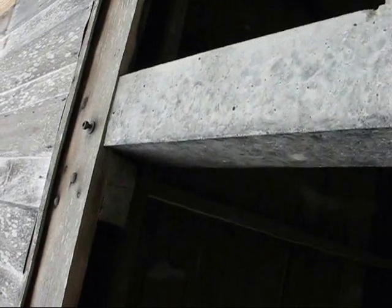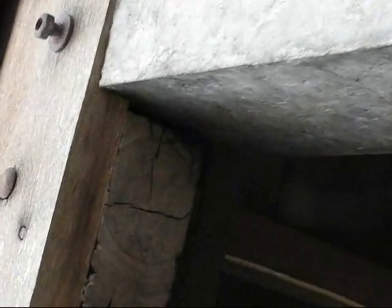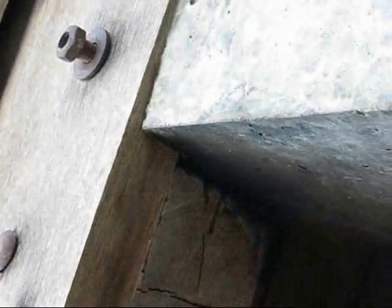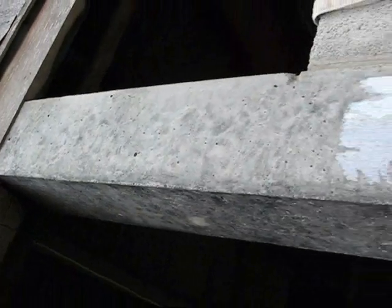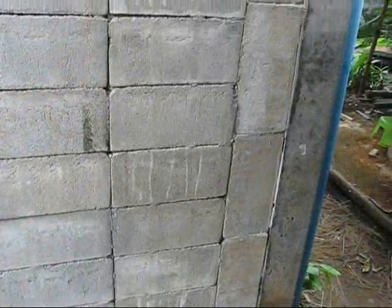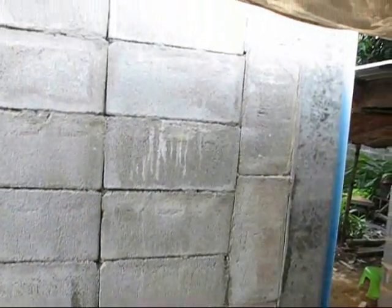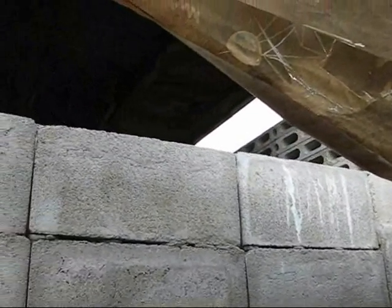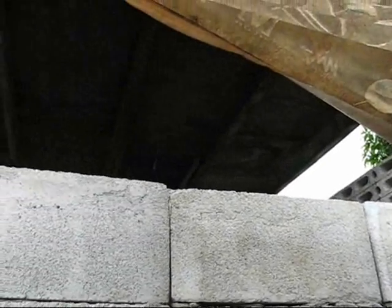And as you can see, it's kind of just held together by a couple of bolts, and then that big piece of wood, which is teak and is really strong, but I want to make it stronger. So instead of using these pillars to hold up the house and sort of support the wall, I'm using the wall to strengthen the pillars. And then, as I mentioned earlier, the floor will come down here, and my intention is to use metal instead of a steel frame, sort of like I used in the kitchen, and then put a cement floor there. And then on top of the cement floor, I can build another cement floor.